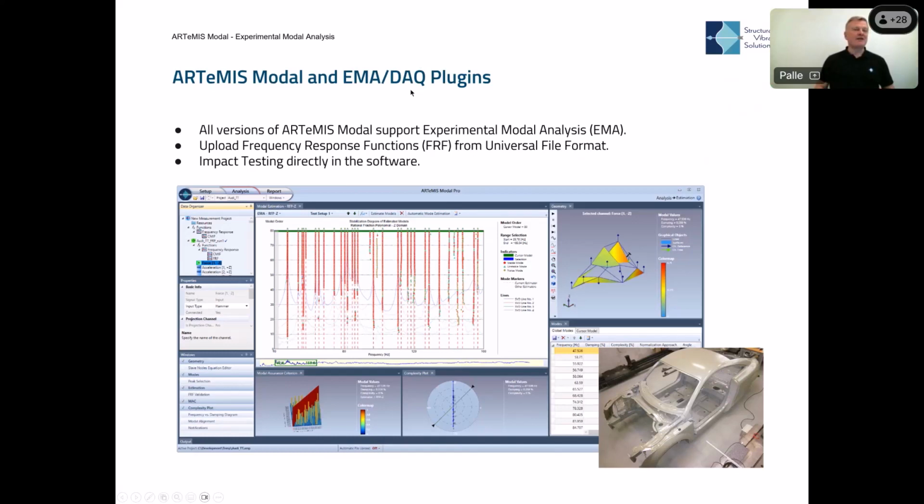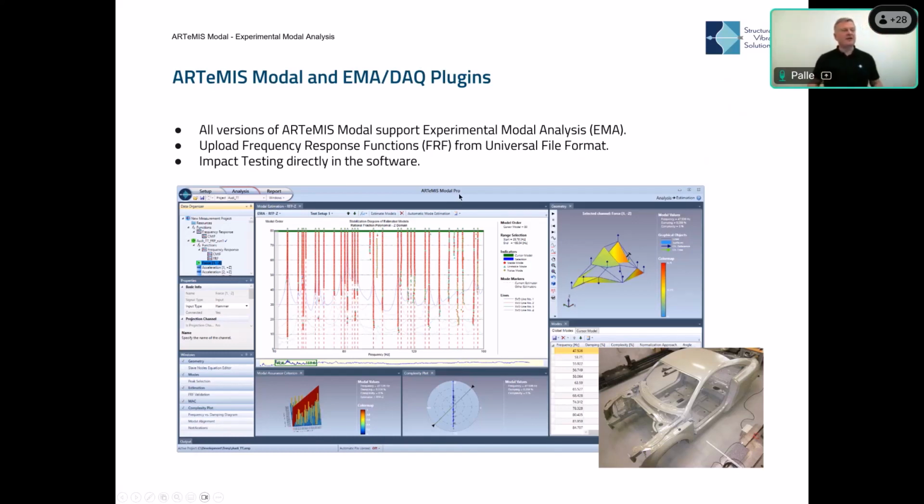This one is required if you are going to use the software here together with some hardware to perform impact testing. So if you want to do that with ARTeMIS, then you need to actually have a plugin, a license that opens up for, you would say, the data acquisition module we have in the software. So with these two together, you can do impact testing with the software.